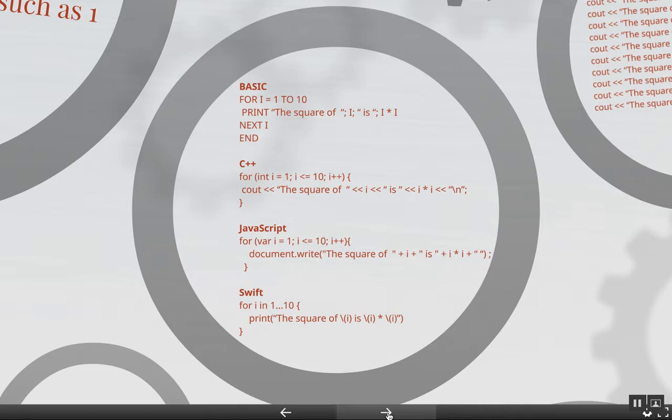We have a var I being assigned 1, the condition I is less than or equal to 10, and an incrementing of I. Document.write, or outputting the string of I is I times I. And then in Swift, for I in 1...10, inside curly braces, printing out the square of I is I times I.